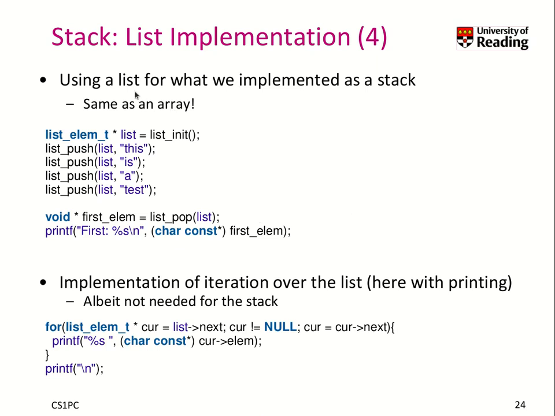So how can we use this list in terms of being a user now, an ADT user? We can use this list for what we implemented as a stack. It's quite the same as our array. We can create this list, then we push on this list 'this is a test', and then we can remove the first element, which is the last element 'to test', by using this pop function.